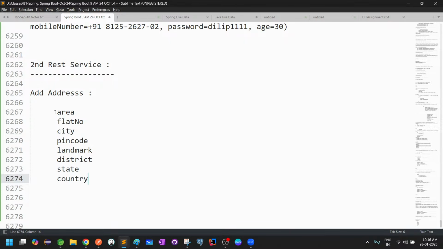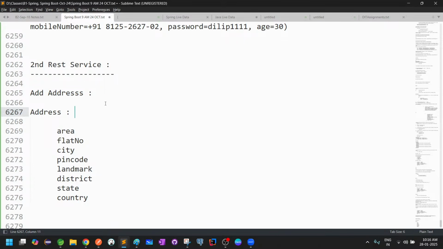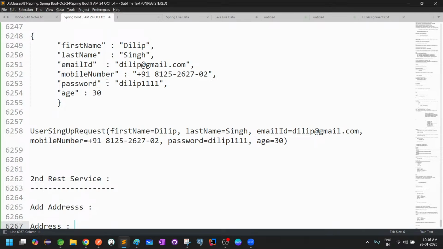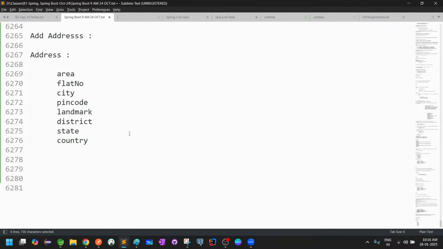So all of these are there. Now what is this? The user is entering his address information. Assume in the backend an address table is there. Like we discussed one-to-one, one-to-many mapping, right? The user table is the user table, the address table is the address table. This is the REST service you have to create. Area means the area in which you are located, in which area you are staying, something like Ameerpet, so your area name.